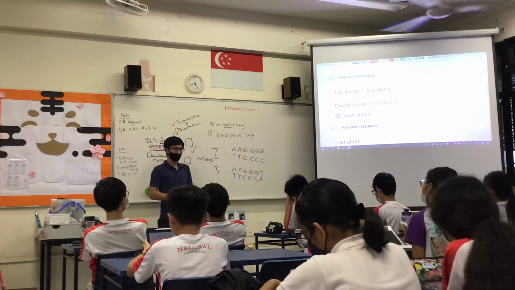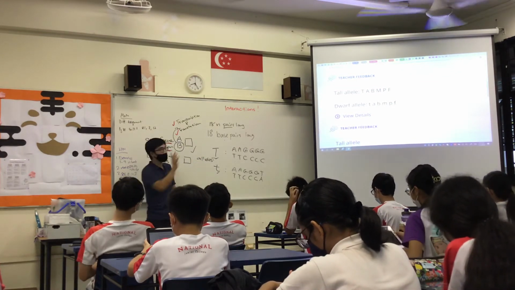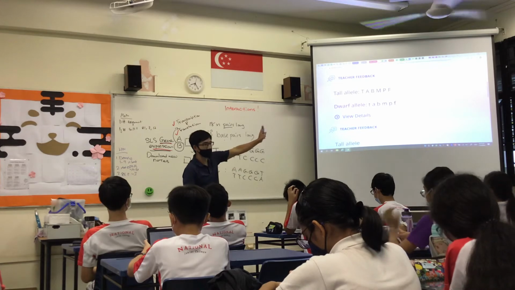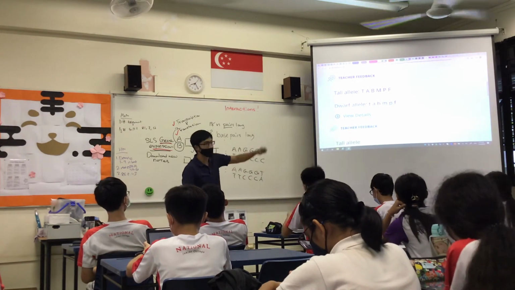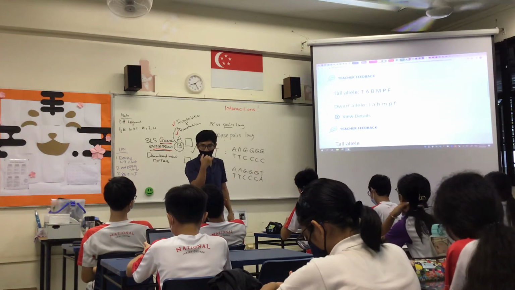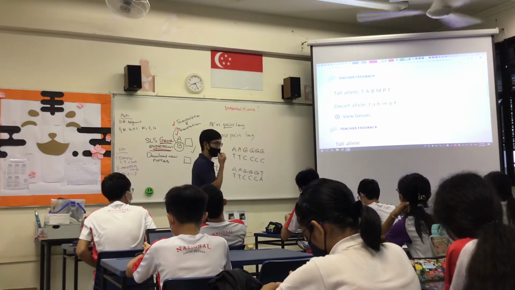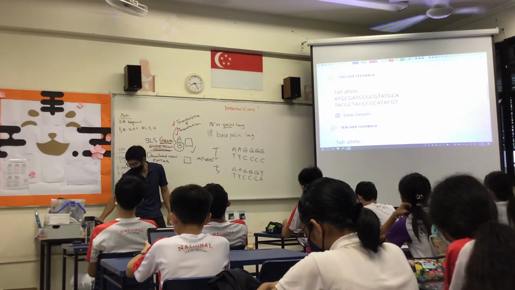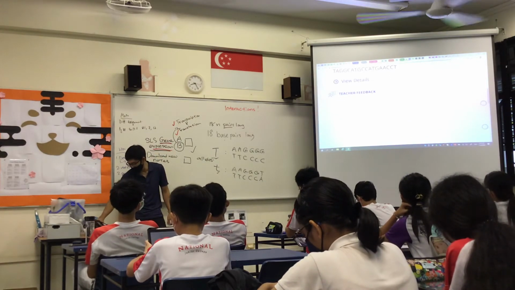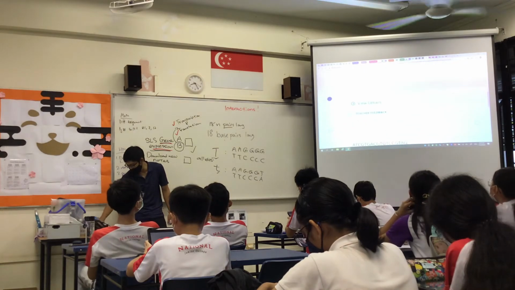So what does this mean? Actually, this means that there are several alleles here, right? There are in fact 1, 2, 3, 4, 5, 6 genes and 12 alleles here. You see? 6 genes, 12 alleles. As I scroll down, I see a lot of you with largely the same idea.